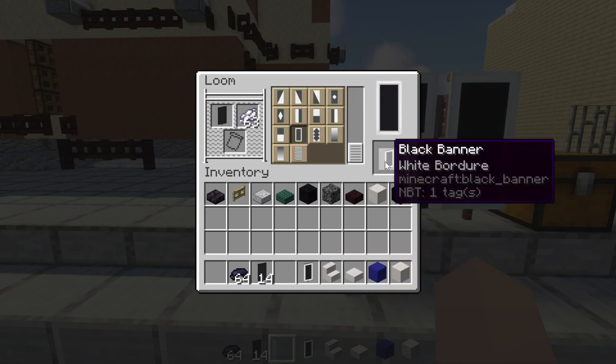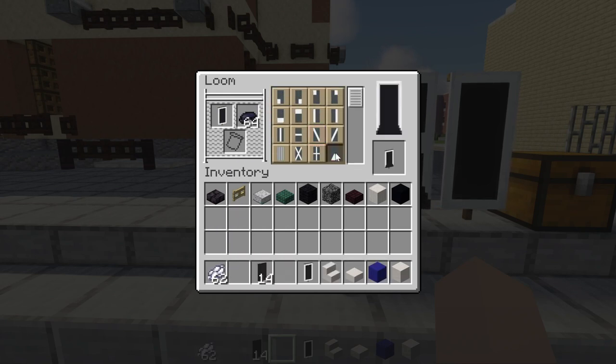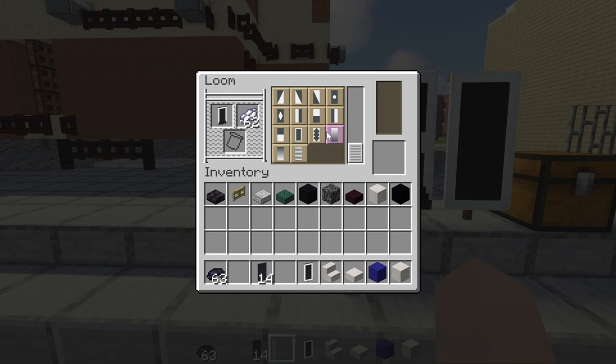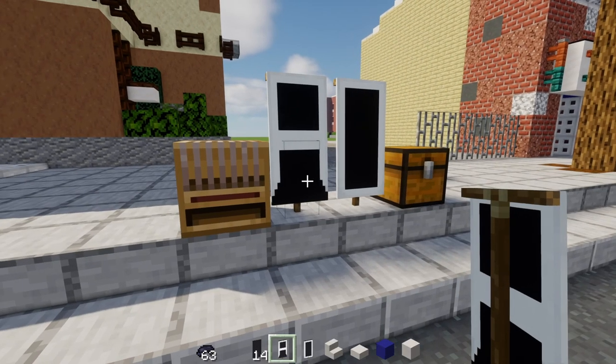And then another banner, we're going to do the same thing, but we'll put it back, and then we'll add in a black dye, sort of like a triangle at the base of it, like this. Then we'll put it back in, and then we'll make a white dye line across the middle. That's going to be our other banner. So we have these two banners now.